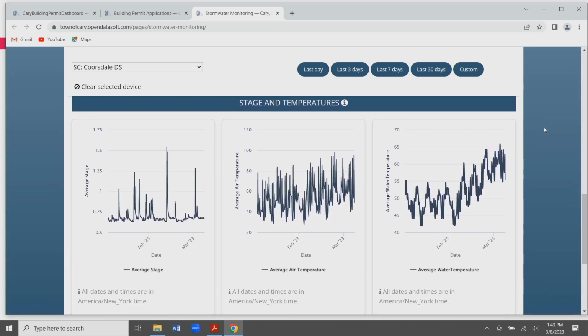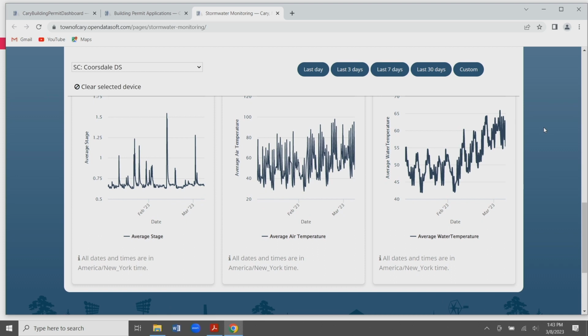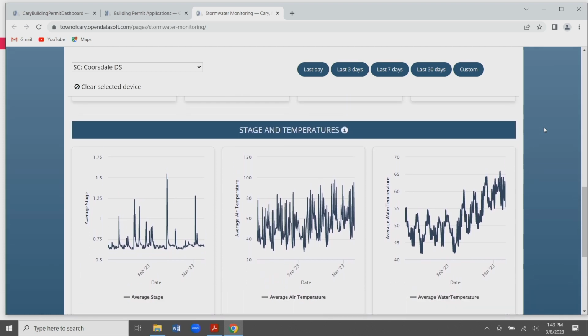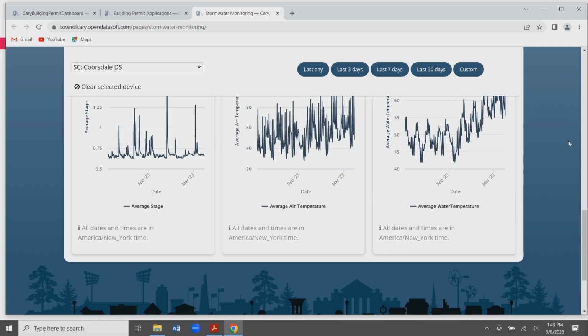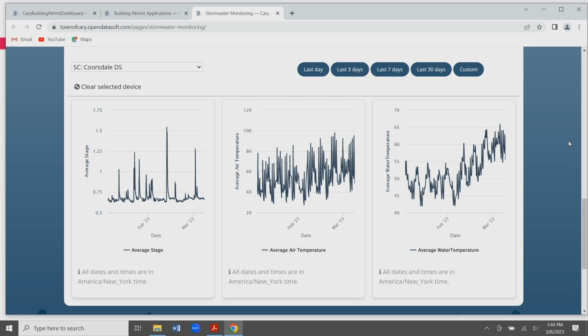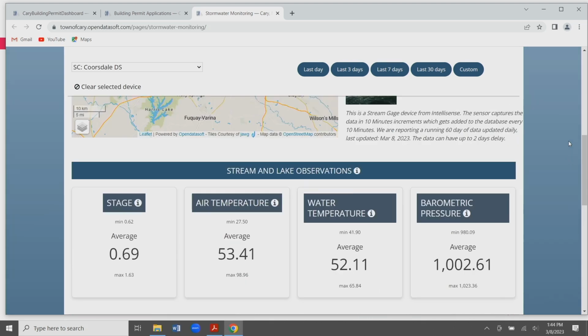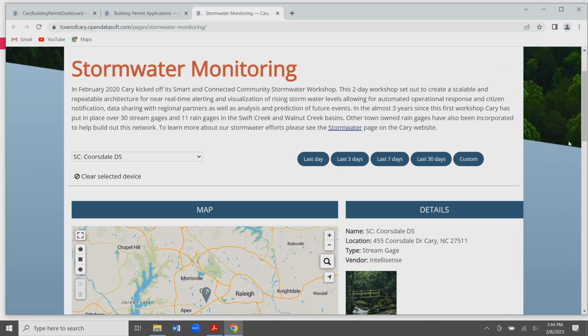And then we have some charts that represent the data in a different format, like the stage and temperatures of the rainwater. So the idea here is to show that you have the data. You can, of course, create a map, but you can also go beyond that. You can tell a story. You can do different visualizations, and you can make all that understandable and very user-friendly for your citizens.